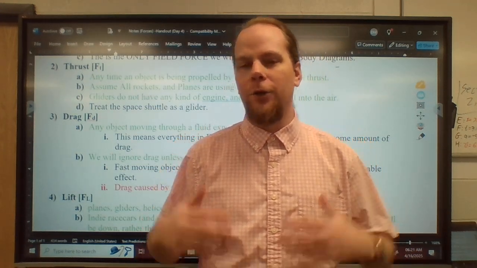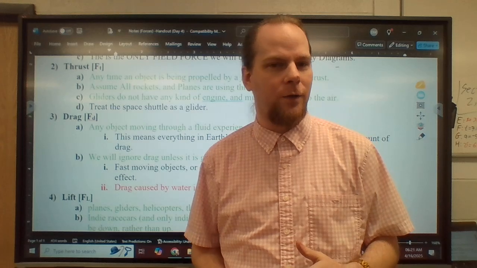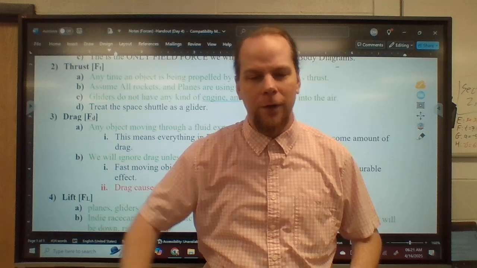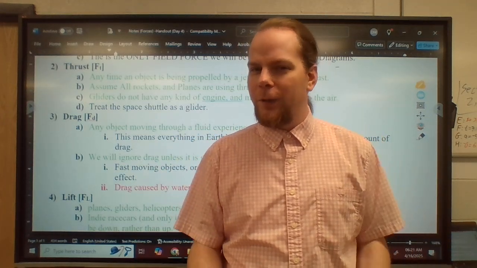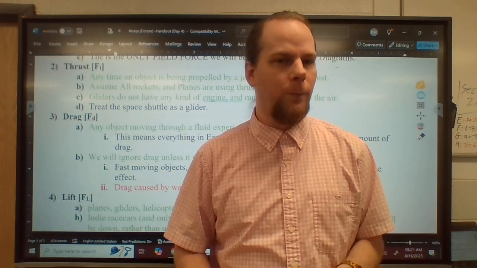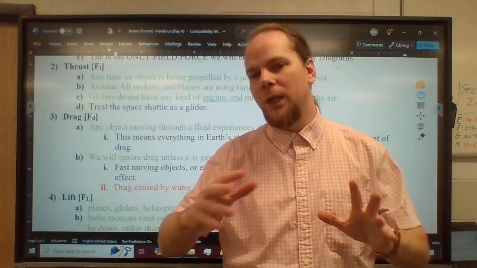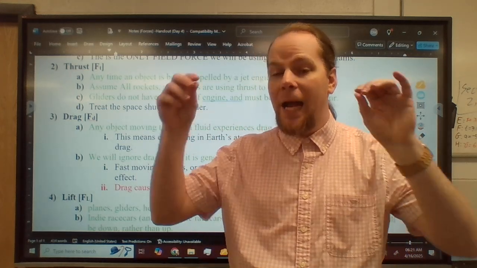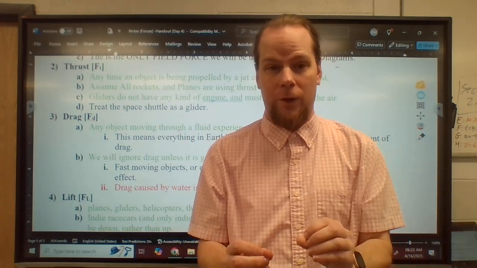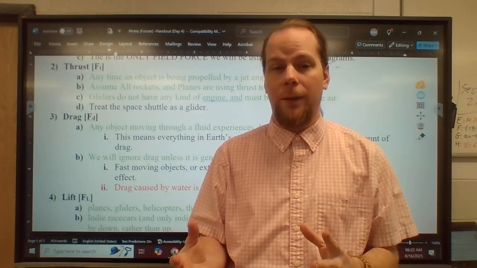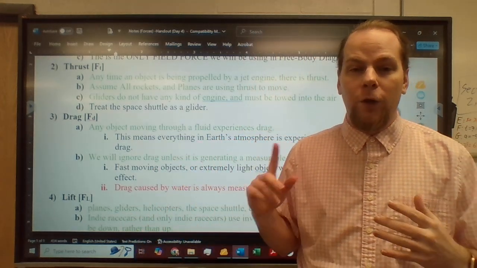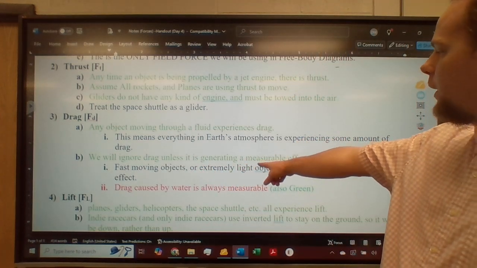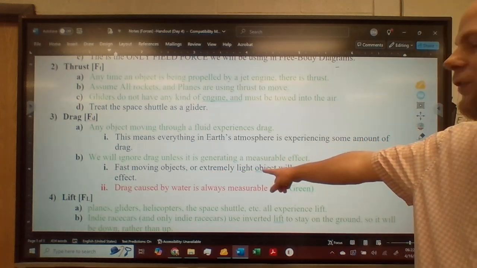You might, if you've got your hair down, notice your hair getting swept back. If you've got an open coat or jacket, the flaps of that may swing out. And that's drag, but it doesn't really have a measurable effect on your ability to move. So a lot of times we will ignore the drag exerted by the atmosphere unless we can see a measurable, marked difference that it's creating in the way the object is interacting. For example, something going really fast. So we're going to ignore it for the most part, but something moving fast or something that's extremely light.